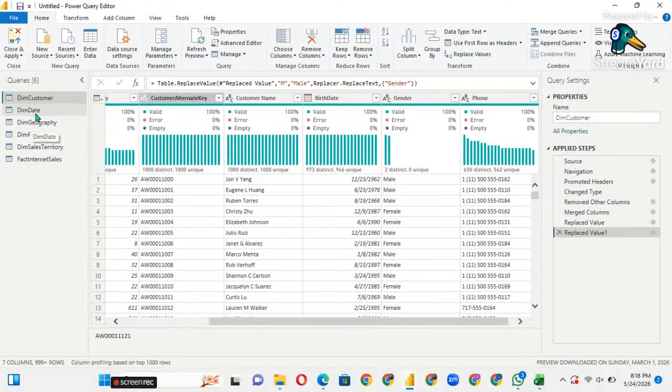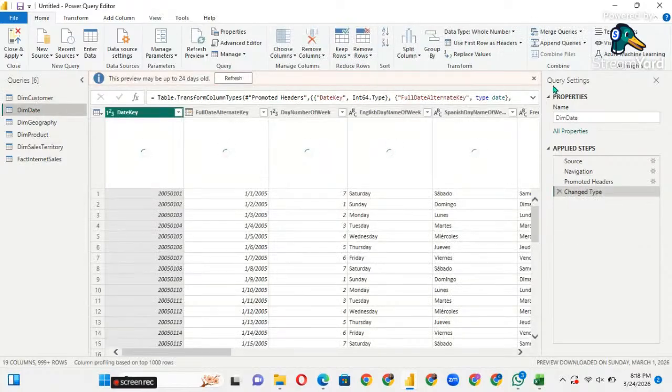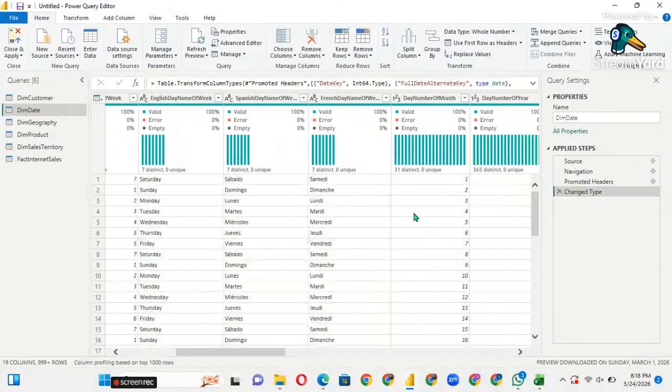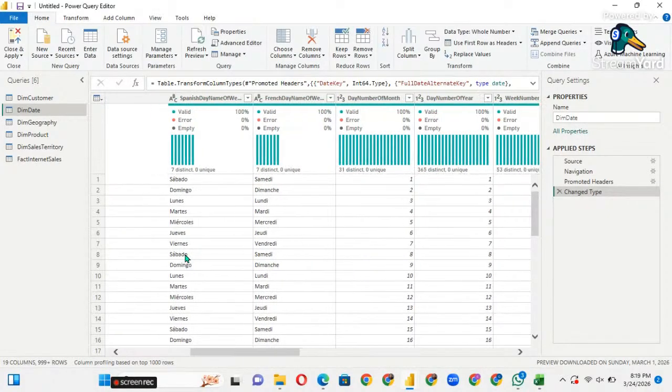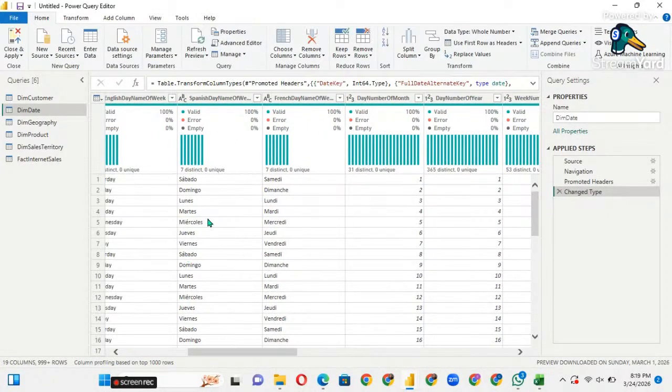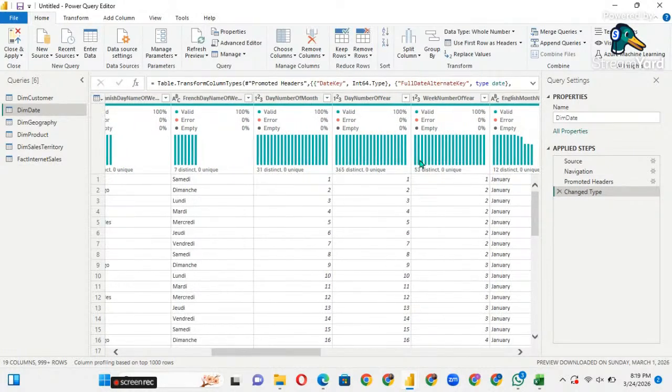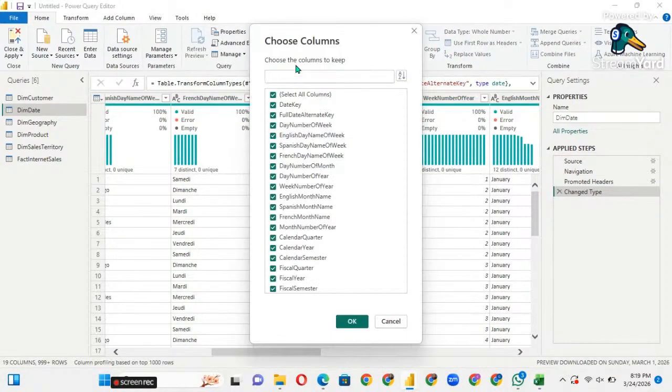Let's go to the date table and see if there's something we can do to it. The date table seems good already, just that we have some columns that are carrying, I think, Spanish and French names and all of that. So let's remove them. So we'll go to choose columns again. From the choose columns, you should know the process by now. We leave, like I always say, always leave all the keys. Don't touch any key. So we have day of the week.